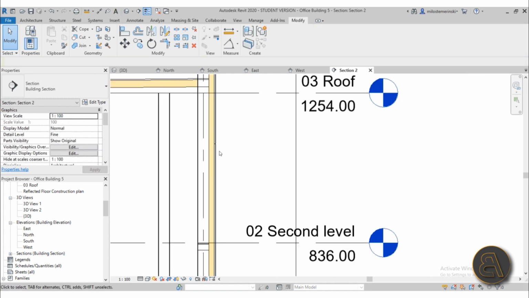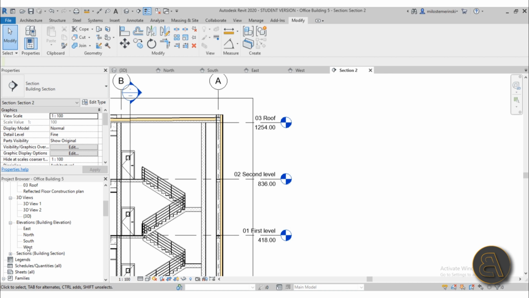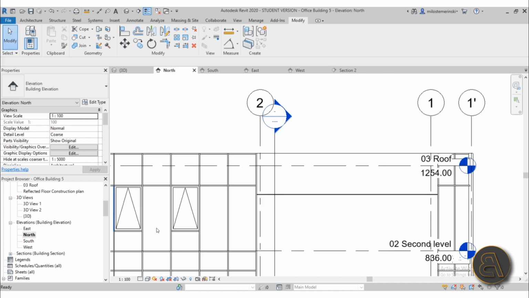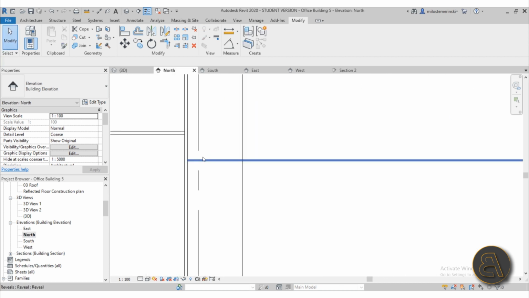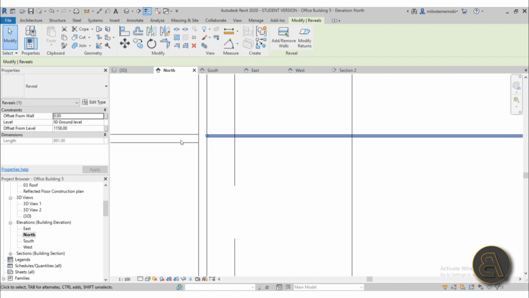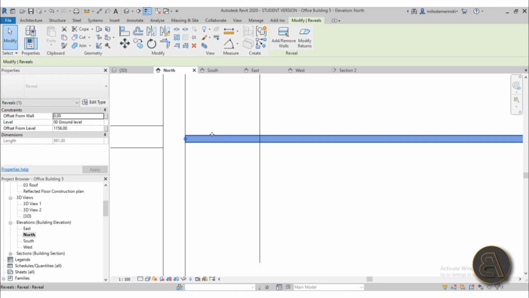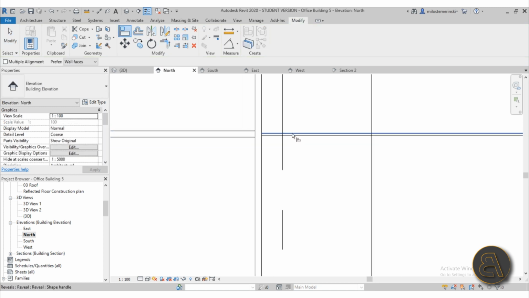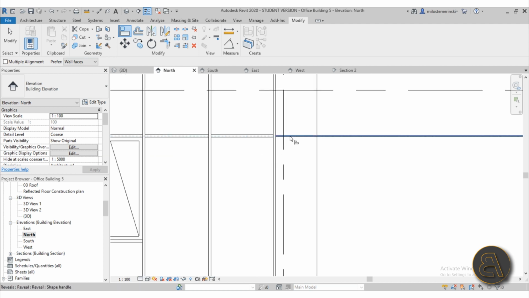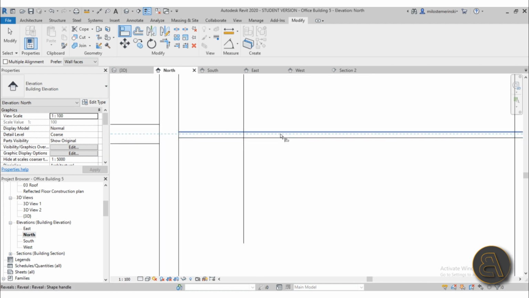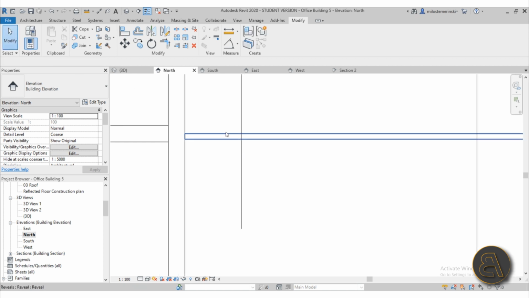Now we have to play around with those profiles a bit, so let's go to that facade. I think it was the north facade, there we go. So what I like to do with these reveals is I like to align them with the mullions. I think that kind of looks cool. So let's see, can we find the center line of the mullion? There we go, and then align that to the center line. Okay, we can't find the center line of the reveal, so let's do it maybe to the top of reveal.